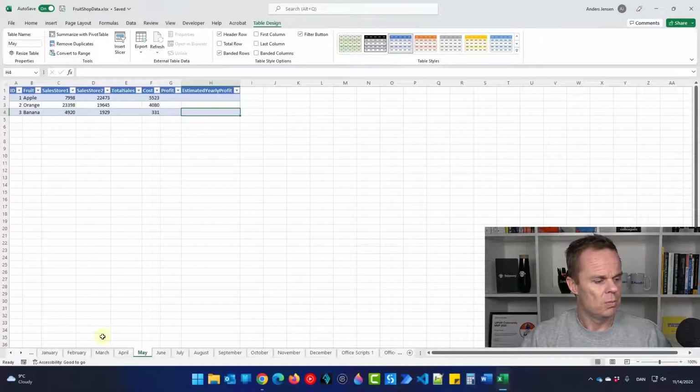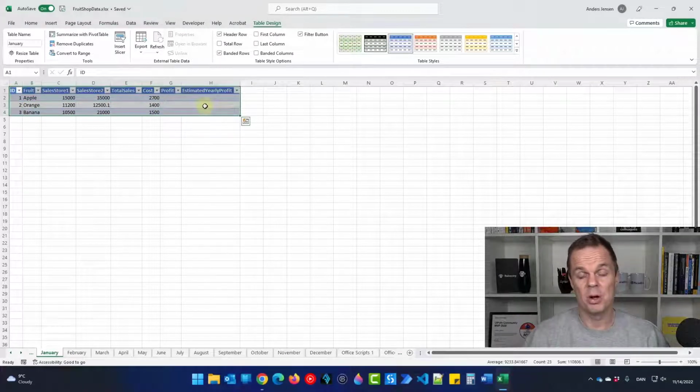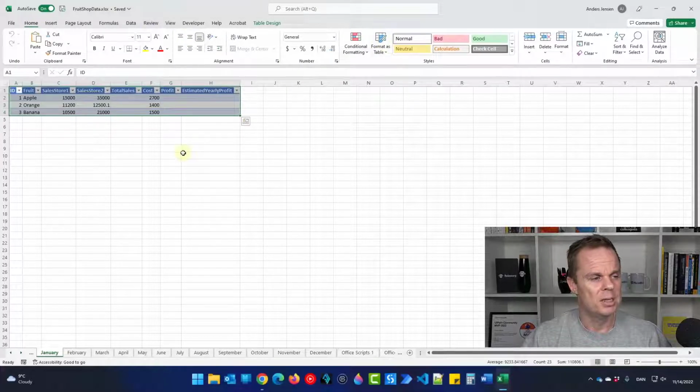So, if you want to do these things, you just need to mark your range if you have some data that you want, and then you can press Ctrl-T in the desktop version or Home, format as a table. I've formatted everything as a table here, so you don't need to do it, but in case you have some other data, that is what you want to do.